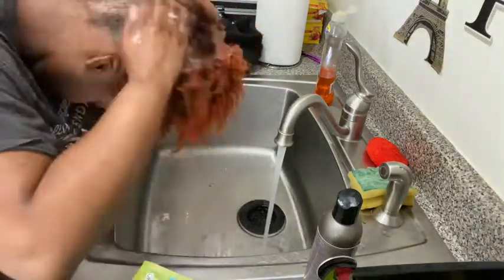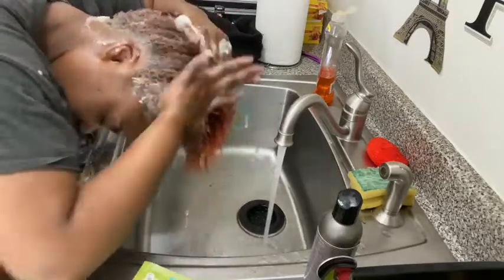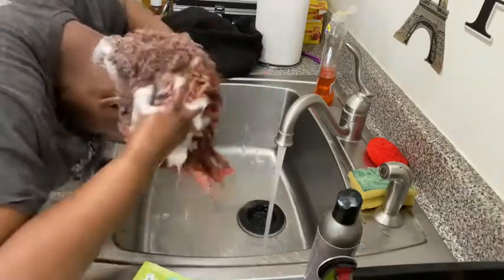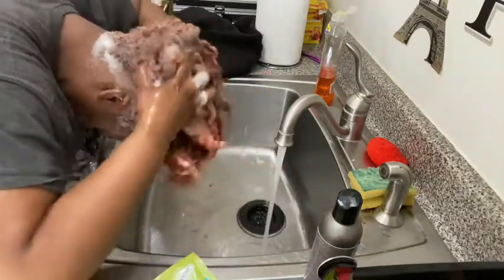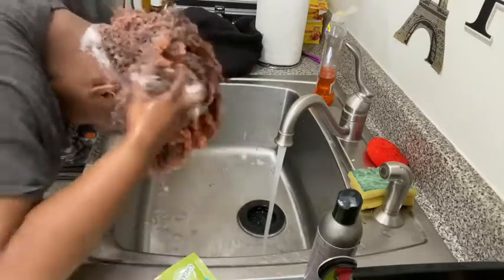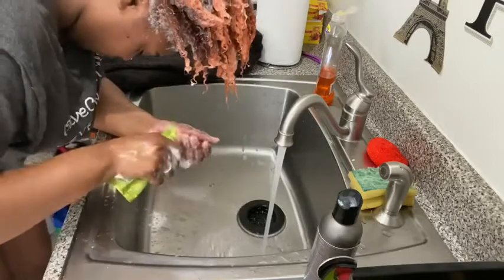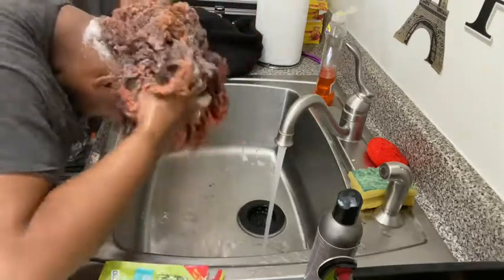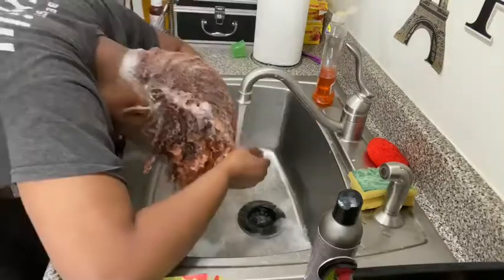Since I'm going to be doing a deep condition for the first time, I'm making sure that I get all the product off of my scalp. As you see, I'm working towards the scalp before I hit the ends, just making sure that I get everything out. And as you're scratching your head, you're not using your nails. You're using the tips of your fingers because you don't want to ruin your scalp or damage your hair.